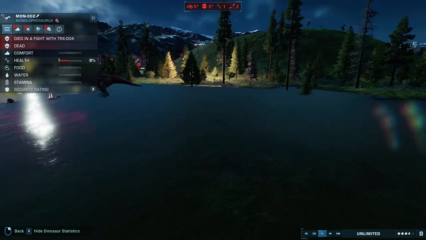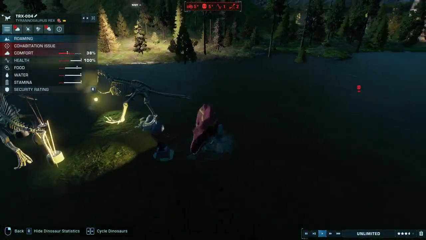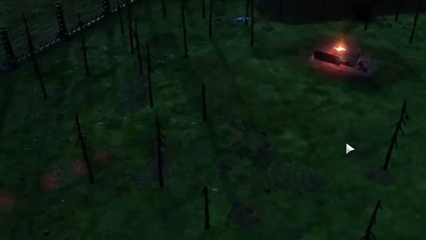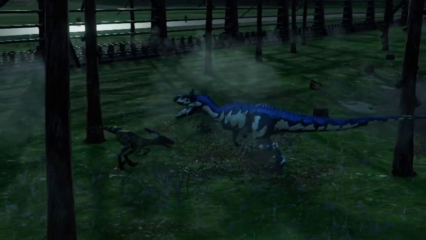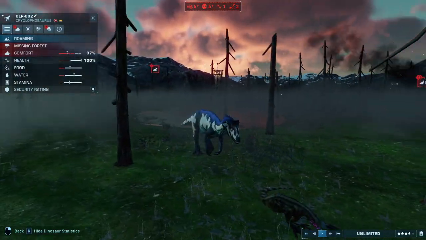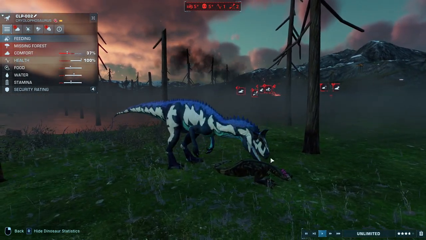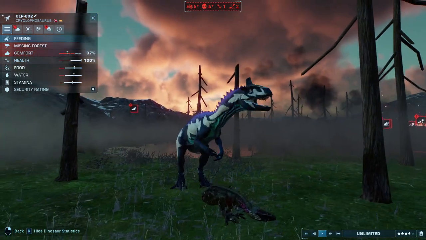Freaking Monolophosaurus. Why would you take on a T-Rex? Like, seriously, why would you take this thing on? It could kill you instantly. Ooh, we've got a fight between Crowlophosaurus and the Alpha Deinonychus. And the Alpha Deinonychus died! Because Crowlophosaurus is like in that middle bracket, where he's too strong against the smaller dinosaurs like Deinonychus, but when it fights anything bigger than it, it dies instantly.